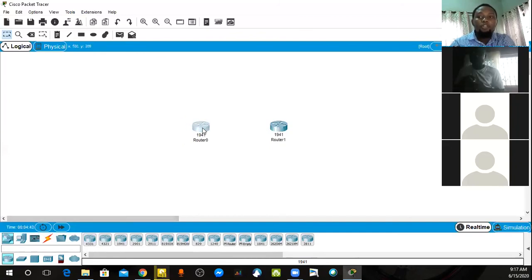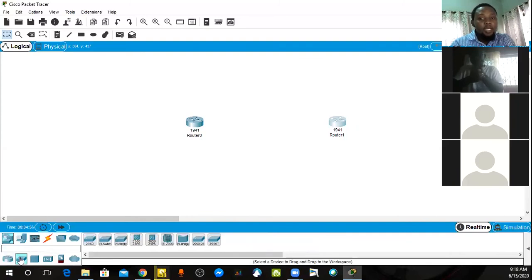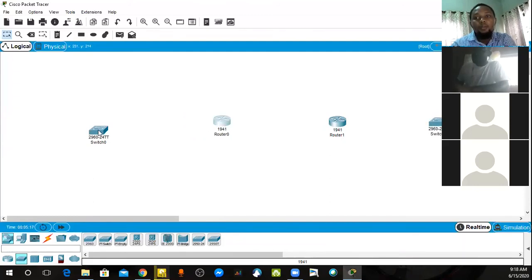Right. So I'm going to draw the topology, the topology I said you should draw. I'll just quickly draw it here for you to see it. So I've picked up two routers, and that topology comprises of what? Switches, right? So I click on the switch, and for most of our class sessions, we'll be using the 2960 switch, okay? Then there's also a 3560. So 2960, I just drag, put one here, then I drag and put another one there, right? Okay, like this.